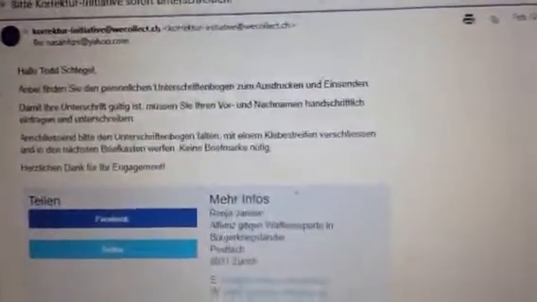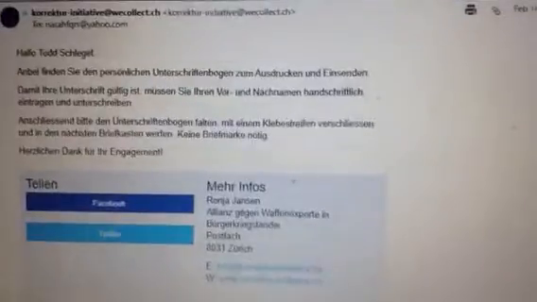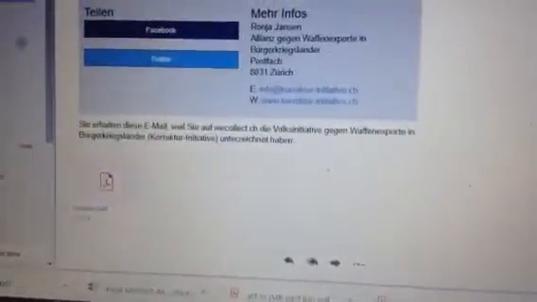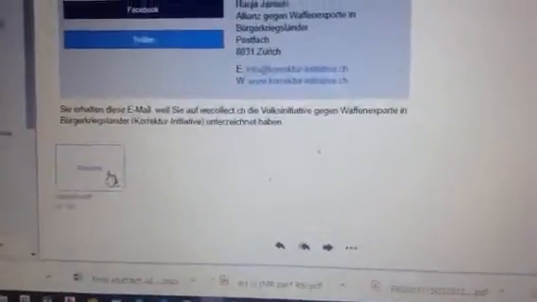I went ahead and went through those motions. So here's my email. Pardon my dog in the background. And we can see they've sent me this. Since I've already filled in my address and so forth on their online system, here's a PDF that came to me. So I can print that out. And I'll just show you what that looks like.